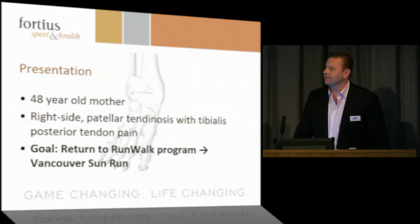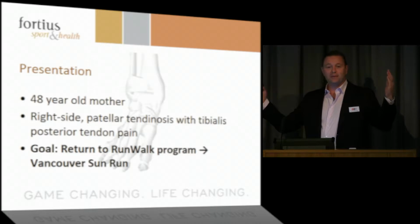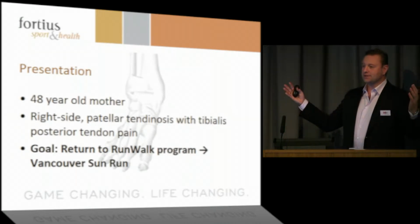We've seen about 250 individuals this first year, and it ranges. We've had our top marathoners, Triathlon Canada in, and we've had the guy who wants to walk his dog 3 times a week. I had one lady come in a few months back. She wanted to do Zumba. So there's a huge continuum. The math is the same, the calculations are the same.